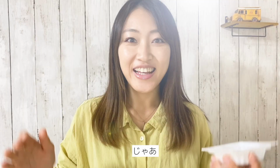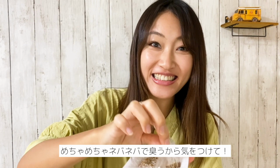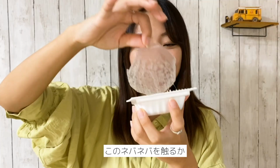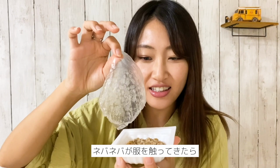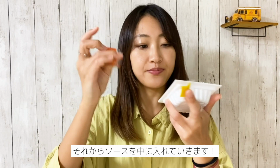So now we have to take this plastic out. But be careful because it's really, really sticky and smelly. If you touch these sticky things or if they touch your clothes, it's over. It's really, really smelly. So be careful. Slowly. Out.